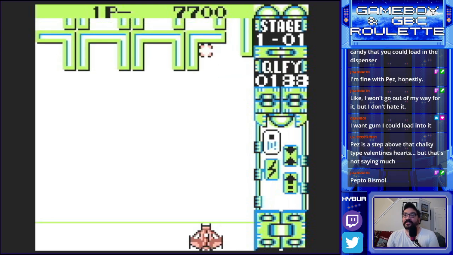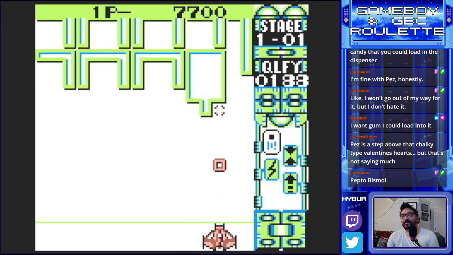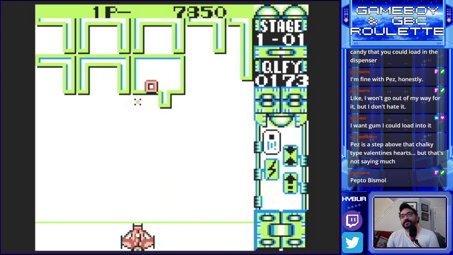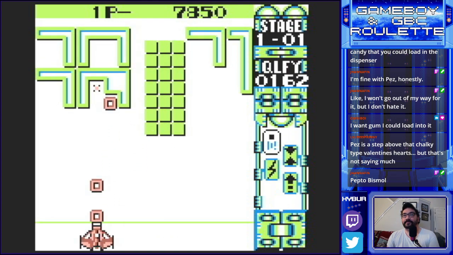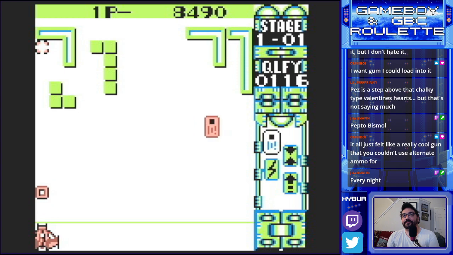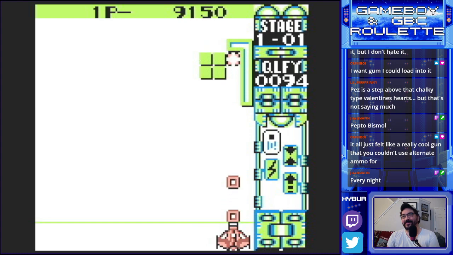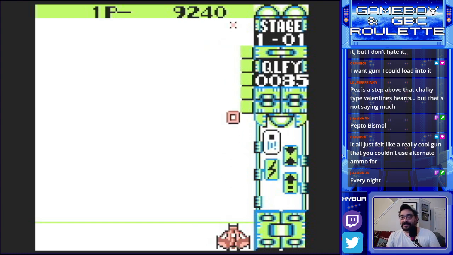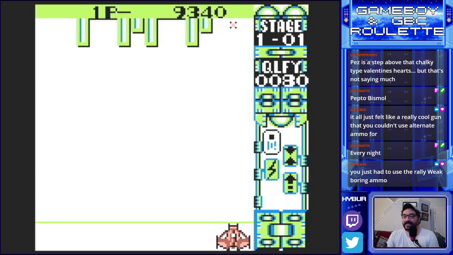You want gum you could load into it? I could see that. It's a Tums festival. Every night, it's a Tums festival. It all just felt like a really cool gun that you couldn't use alternate ammo for. You had to use it just like Beretta ammo instead of the Colt 40 action.